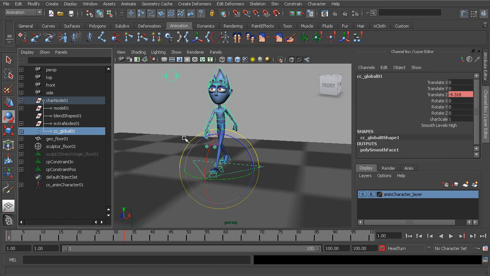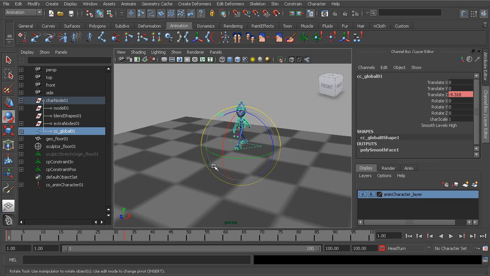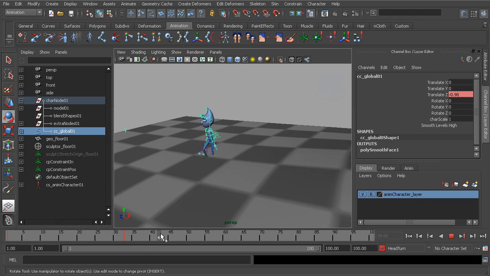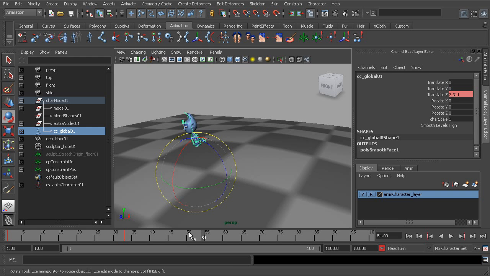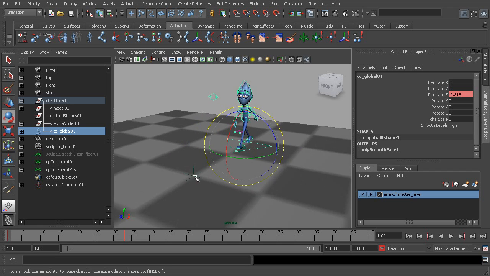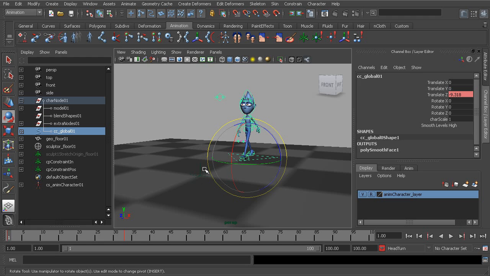So that will assure that when we connect the position of our global control, everything will still transform properly. Our character will travel along the surface as he needs to. If we don't do that, well, it's going to require more effort to get this solution working for us.